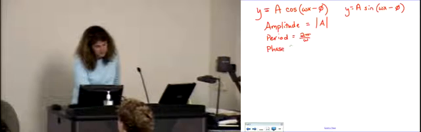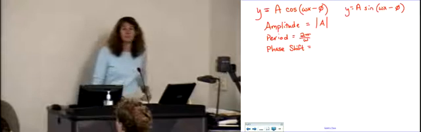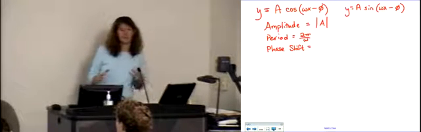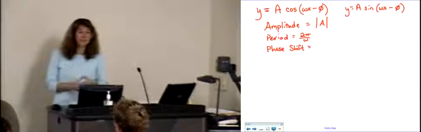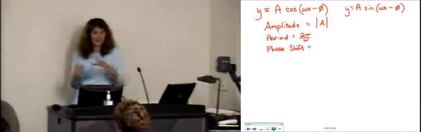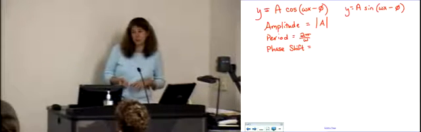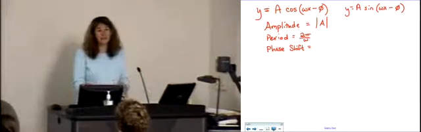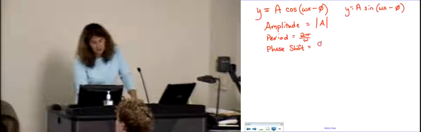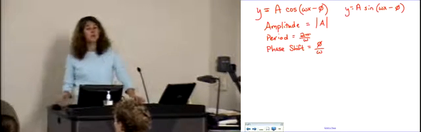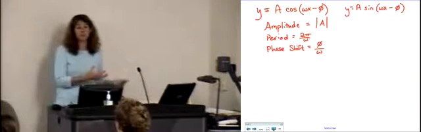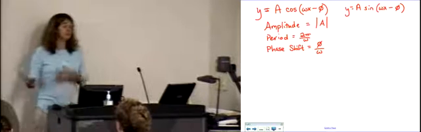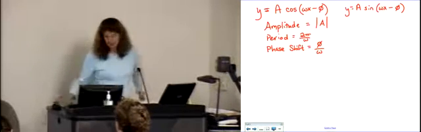Phase shift. I think all we'd mentioned on Tuesday was that phase shift is a horizontal shift, and the graph will shift in the opposite direction of what we would think of when we look at where that shift is added or subtracted. It would be here within the parentheses. Phase shift is phi over omega. Once you get that value, if the phase shift is positive, that means you're moving to the right. If it's negative, you're moving to the left. That's what it's telling you.